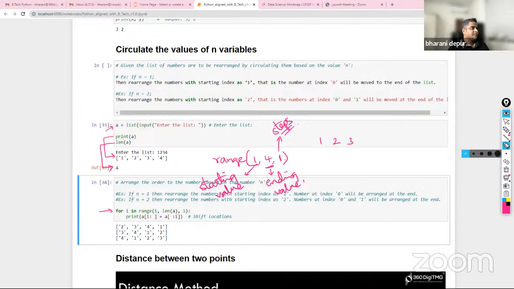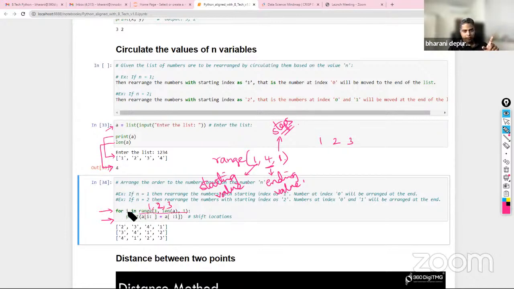All right. So here we have a starting value, an ending value, and the steps in which you want to increment, and here you're printing the values. Range of these numbers would give you 1, 2, and 3.